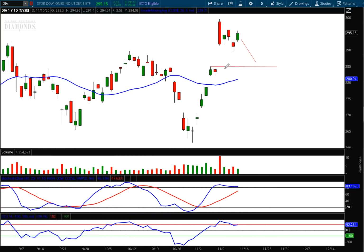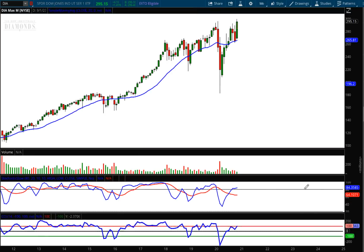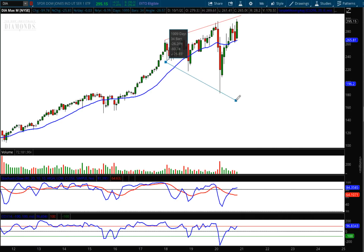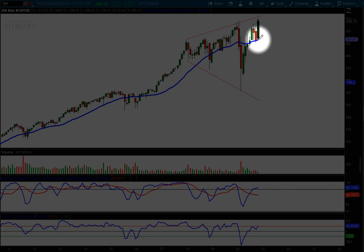Now I'm going to stay on the Diamonds for a second and show you why I'm so concerned about the downside risk. If I switch the Diamonds to a monthly chart and zoom in a little bit, see the higher highs right there, followed by lower lows. Interesting, isn't that? That's known as a broadening pattern. Some will call that a megaphone top, some will call that a broadening top. Most of the time, broadening tops take only a few weeks to form. This one, based on the monthly chart, is showing quite an impressive broadening effect, and there is a risk that we could start breaking out below that 20-month moving average.